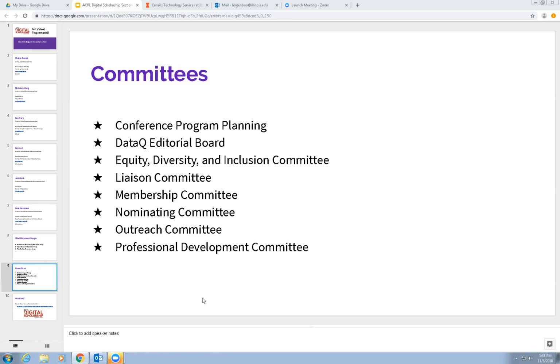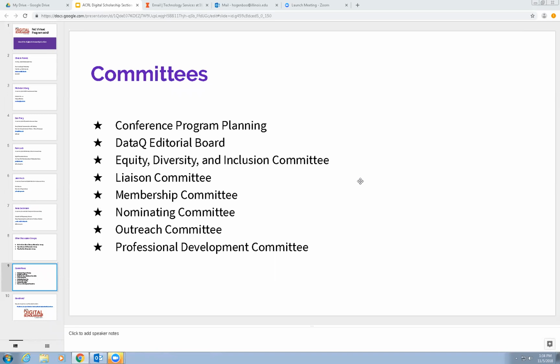And so one mechanism for us to do that is the liaison committee. So they are responsible for identifying and appointing liaisons to other organizations like ADHO, perhaps, which is the Alliance of Digital Humanities Organizations, or more narrowly ACH, the Association for Computing in the Humanities.